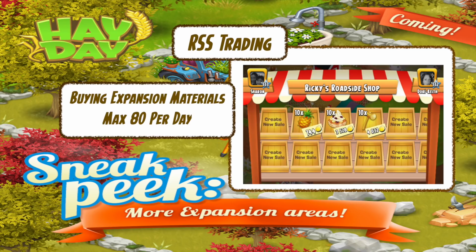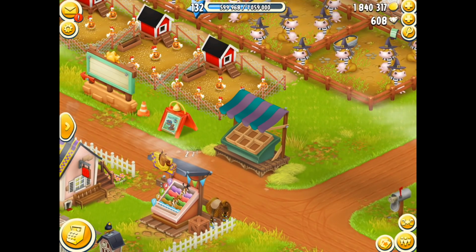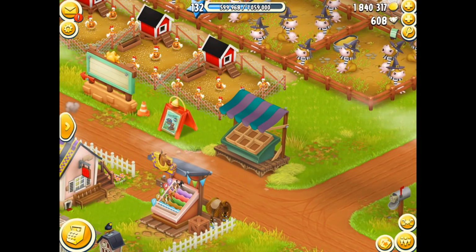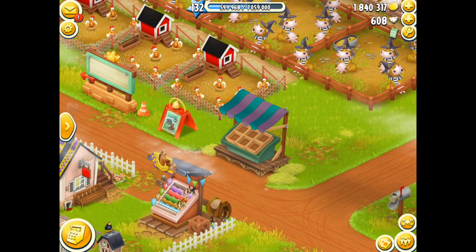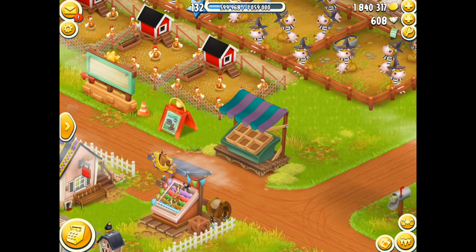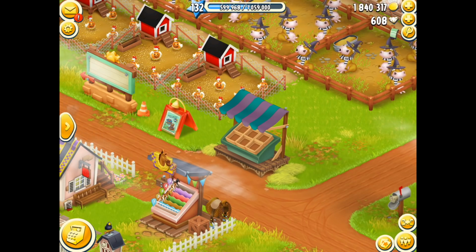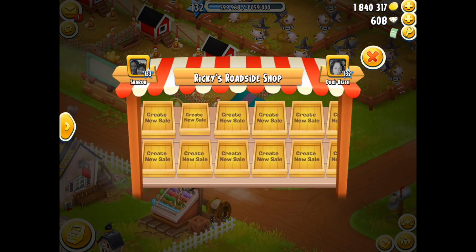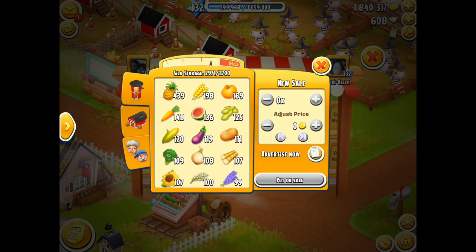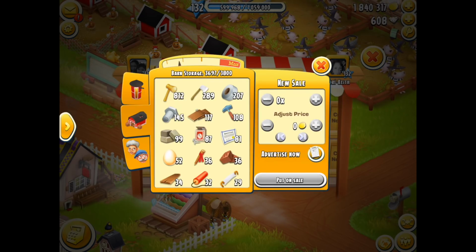Now the starting limit is 80 per day, so any expansion material for the town, for the farm, for the fishing area, anything you need to expand, buildings as well, will be limited to a maximum 80 per day. So what this means is if you go to the roadside shop and items are sold by someone, doesn't matter how many items they sell, you can only buy a maximum of 80 in one day. So if that's 80 of the actual deeds, that's it, you're finished for the day. You have to come back another day before you can buy another 80.